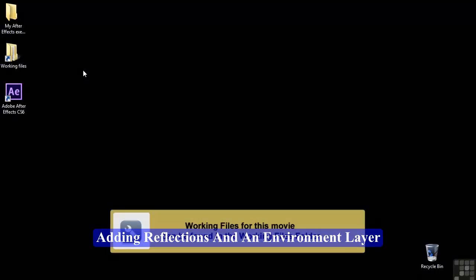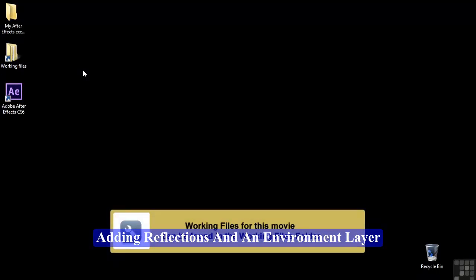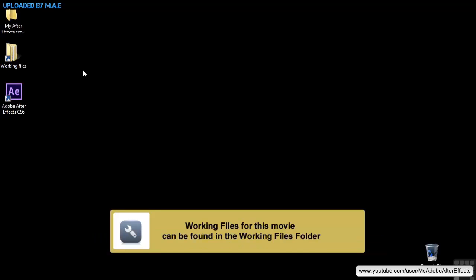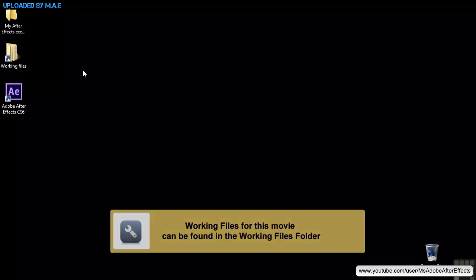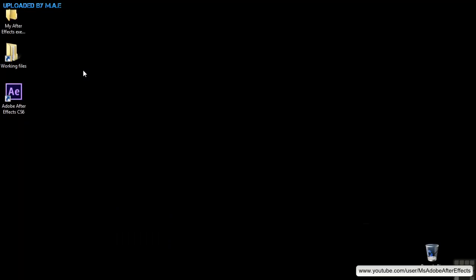An exciting feature of the Ray Trace 3D render is the ability to have the objects that you extrude inside that renderer reflect off other layers. And one extra aspect of that is something called environment layers. That's where you take a layer and in essence project it on the inside of a sphere and then have the extruded objects, the text and the shapes, reflect off that sphere. It's really a phenomenal feature.